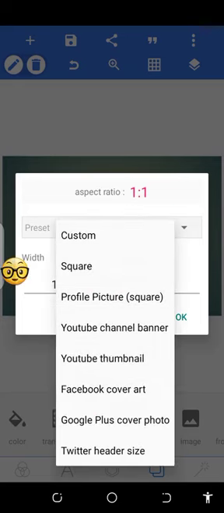Let's say if you want to design a banner for a YouTube channel, you don't need to start looking for the size for YouTube channel. In Pixel we already have them here. So we have them in Canva as well. I'm doing this for the purpose of those who are iPhone users.